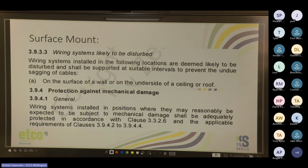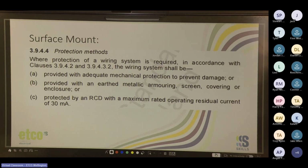But going to 3.9.4, where protection of a wiring system is required in accordance with 3.9.4.2 and 3.9.4.3.2. Oh, it's a lot of numbers. The wiring system shall be provided with adequate mechanical protection to prevent damage, or provided with an earthed metallic armoring, screen or covering, or enclosure, or protected by an RCD with a maximum rated operating residual current of 30 milliamps. Yeah, where we surface mount things and it's likely to get damaged, we need to protect it with mechanical protection, earthed metallic armoring, or RCD protection.